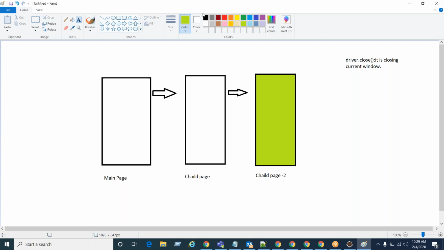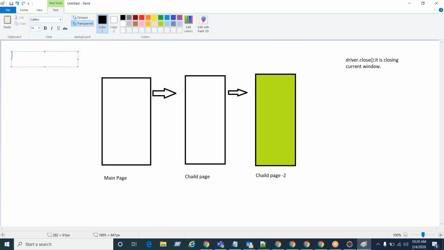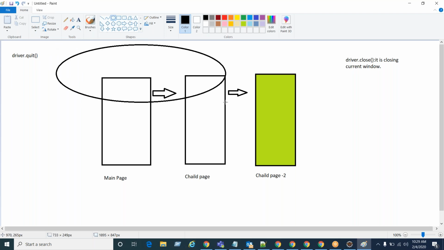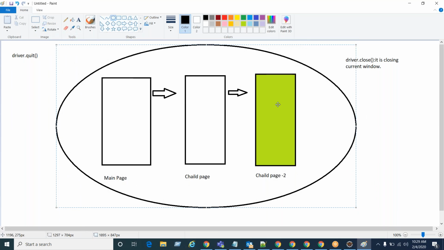Now if I write the command like this, driver.quit, no matter where the focus is, it is closing the entire application. The entire application in the sense, it is closing the parent and the associated children.